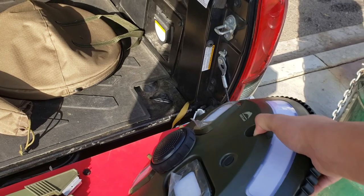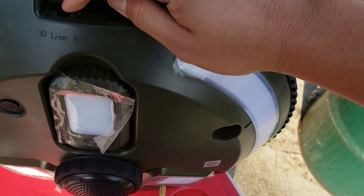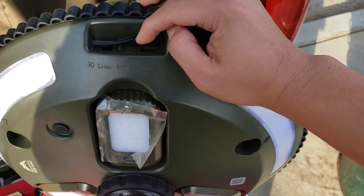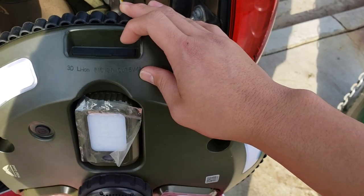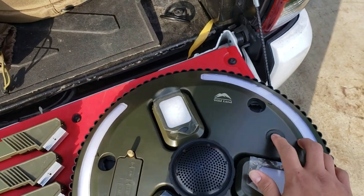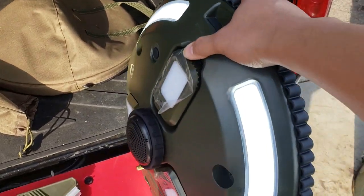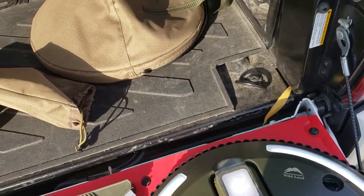Like I said, this unit is charged by the solar panel, but it also has a USB port, so if you want to charge it at home, you can just plug it in. And the cool thing about this is it can actually be a source of power as well. So let's say you want to charge your battery or your phone, you can just plug a USB here and charge your phone. That's pretty neat. That's the power button right there. Just long press it. It's really bright. It's daytime, so you can't really see it that much, but actually it's really bright even in the daytime. So there you go.